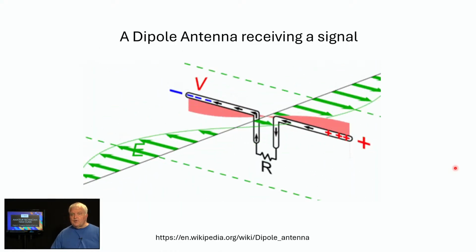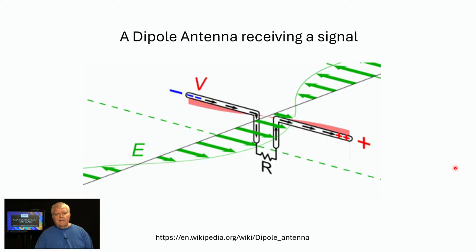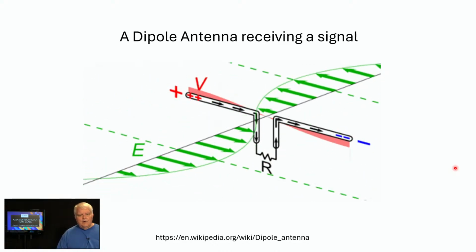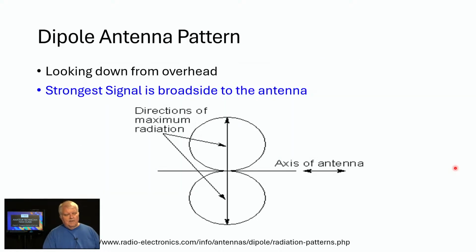Same thing on reception. The E field of a radio signal is coming in, and it excites the antenna and generates voltage in the antenna, which is taken out to your receiver, which allows you then to receive signals. And as I mentioned, the strongest signal, again looking down at the axis of the antenna, in this case horizontal, is broadside to a dipole antenna. It's a figure 8 pattern, looking down from overhead.